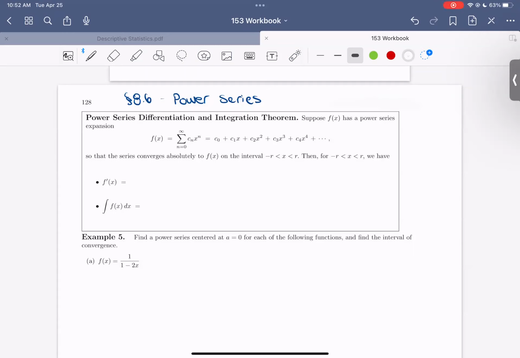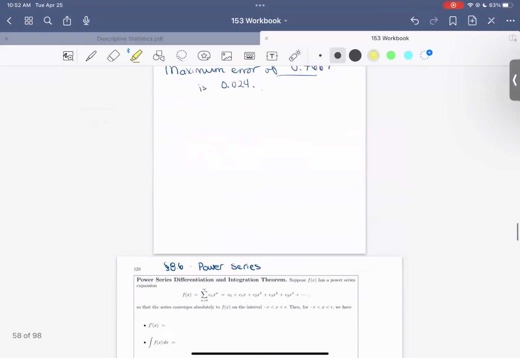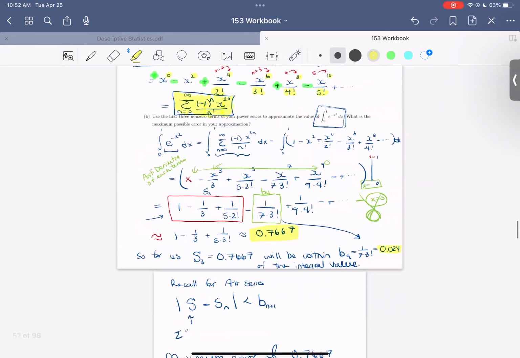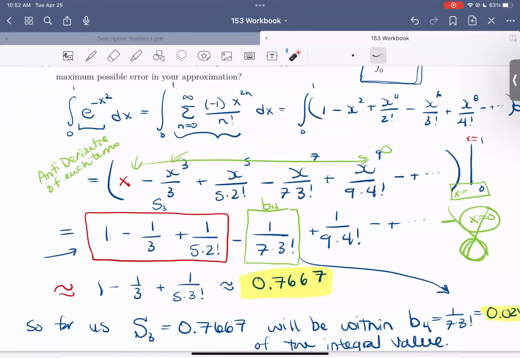Before looking at that, let's recall the previous example we just did, example 4, where we were computing an integral of a function. What we did was say, well, let's just replace that function with its power series, this infinite sum, and integrate term by term, and we'll be fine. Some of you might have thought, are we allowed to do this? Just stick in the power series and integrate term by term, even though we have an infinite sum? That's a legitimate mathematical question. And it turns out, yes, we can do this for certain nicely behaving functions.